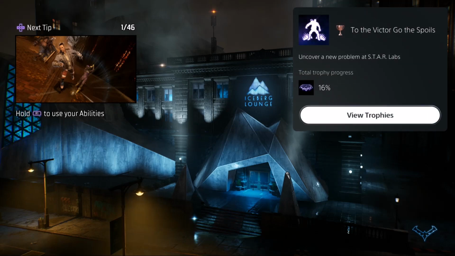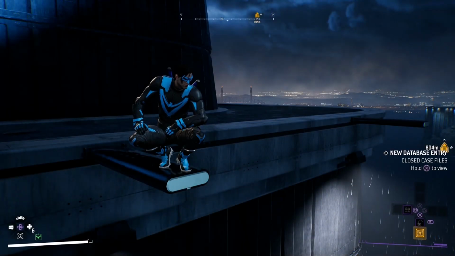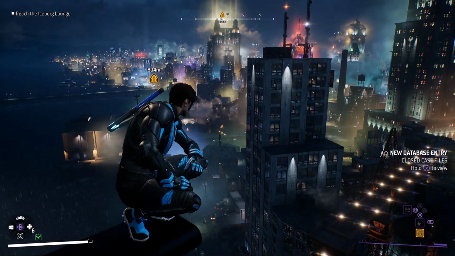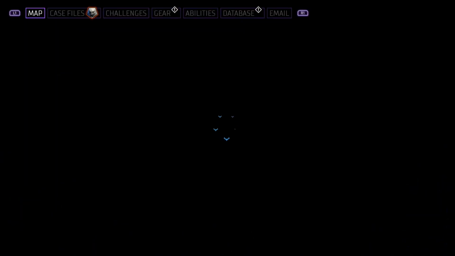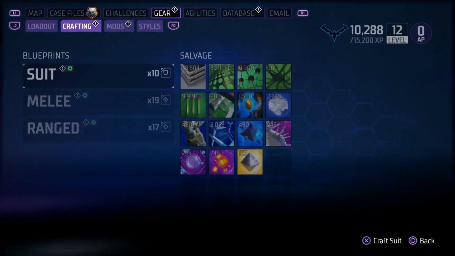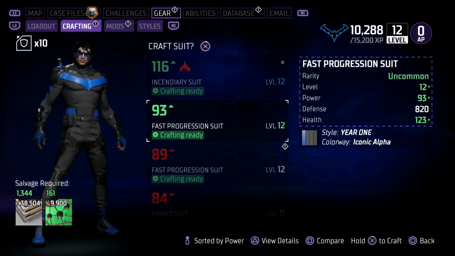Uncover the new problem at Star Labs. You know what? Reach the Iceberg Lounge? Why haven't we gone to the Iceberg Lounge? Do you have anything new we can make? We have that still. I should probably go and make it, honestly.